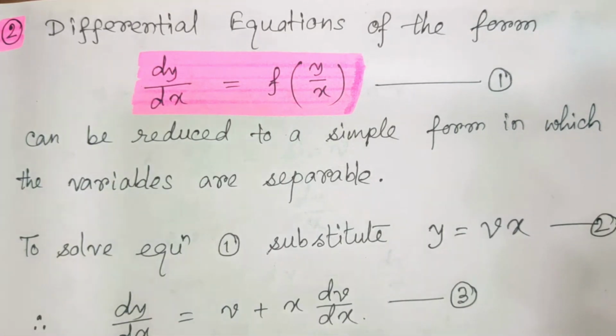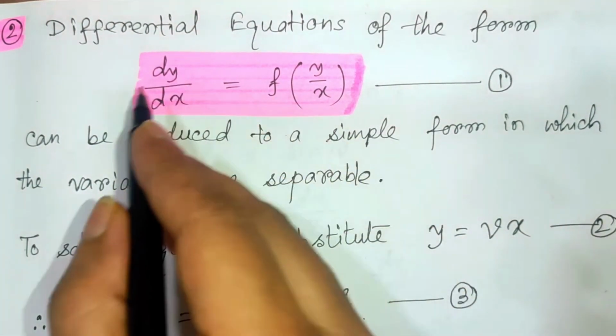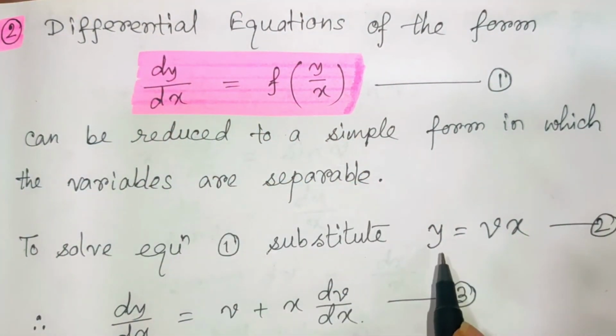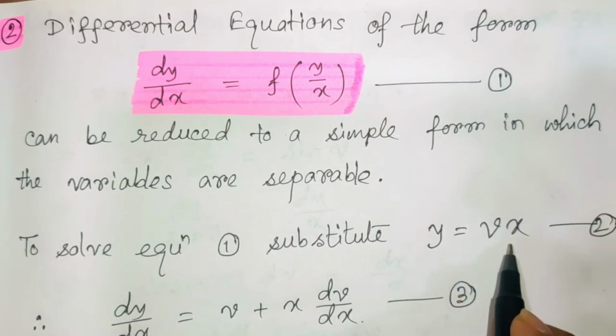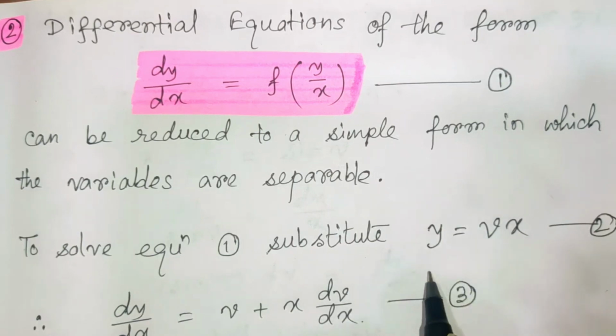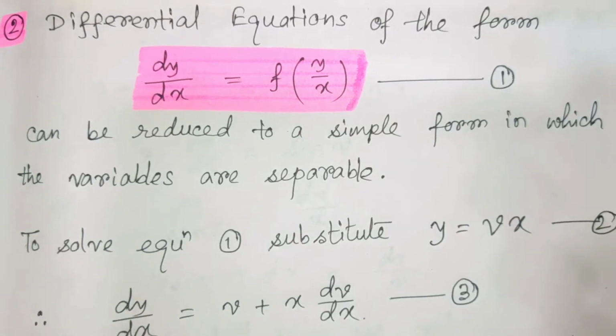In fact, this format is the homogeneous form, and what the homogeneous form is we shall discuss in detail in our upcoming video. Anyway, just forget everything. Now you just remember, if the equation is in this format, then what to do. Here, if you find this type of equation, then you should substitute y is equal to vx. Actually, y by x is equal to v, some other variable we simply substitute.